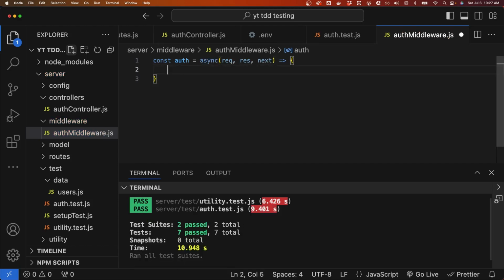I mean, if you are familiar with Node.js, we can then say get our token. Let's do a try-catch.